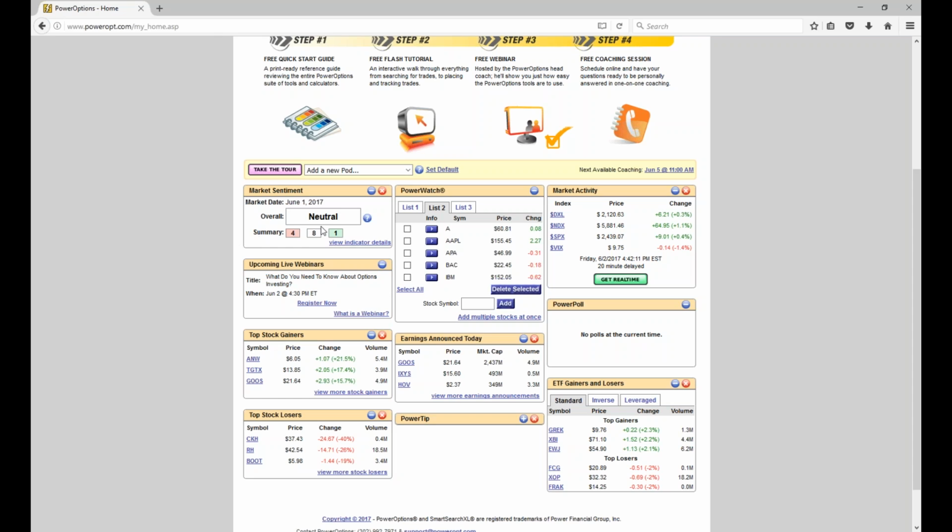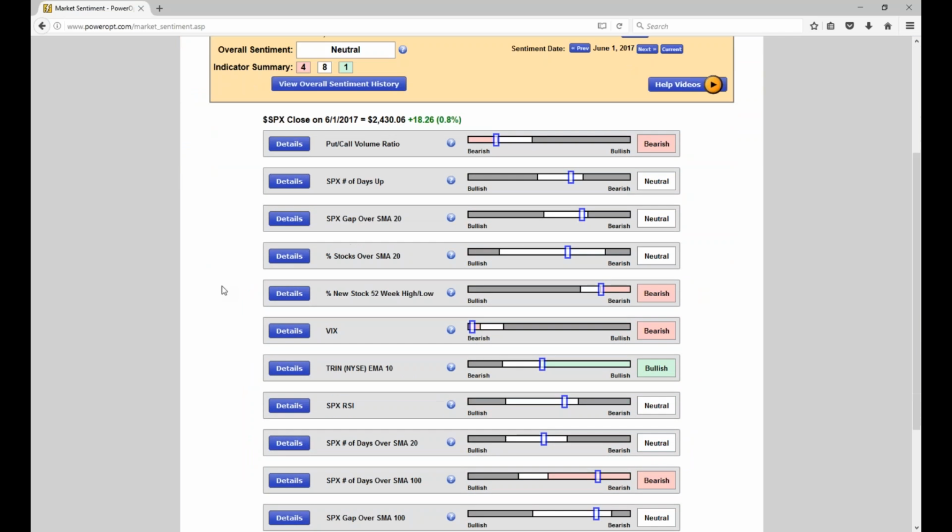What we see here, we're kind of in a neutral sentiment right now based on our market sentiment. It hasn't updated yet. It'll probably update for June 2nd in about 8 minutes. And this is a listing. The market sentiment tool is a sort of range, a gauge, based on 13 broad-based indicators that we tested and back-tested over time. Ernie did a lot of back-testing here on indicators that, when they hit a certain range, when we saw a market collapse, let's say over the last 6 or 7 years, a market change, what indicators really perform that? Now we see here that the put-call volume ratio right now is in a bearish mode.